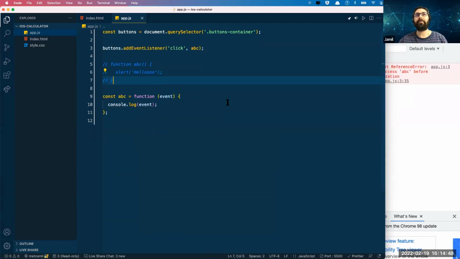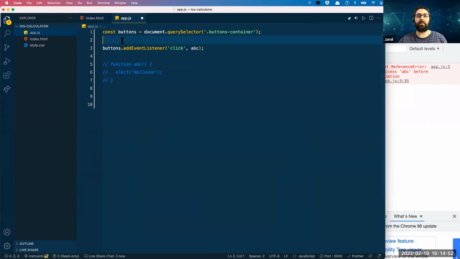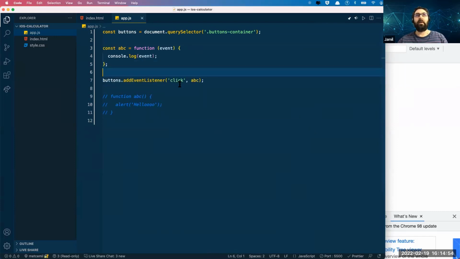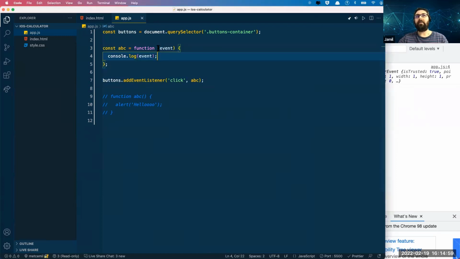Because I can't call it, I have to use it before. All right, so I clicked, I got the event because now it has an event parameter, and I've just console logged the event. And this event listener is actually passing an event parameter to this function. That's why I use event. Every event listener, if you invoke a function, always has an event object in it.